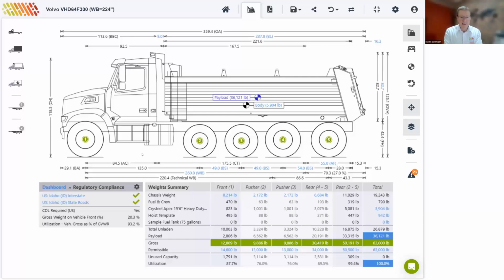So it does vary, but the common percentage that we've seen is around 20%, which is influenced by the number of axles on the vehicle. In this case, we've got 5 axles on this vehicle, so a slightly lower percentage may be acceptable, but somewhere around 20% is quite common.